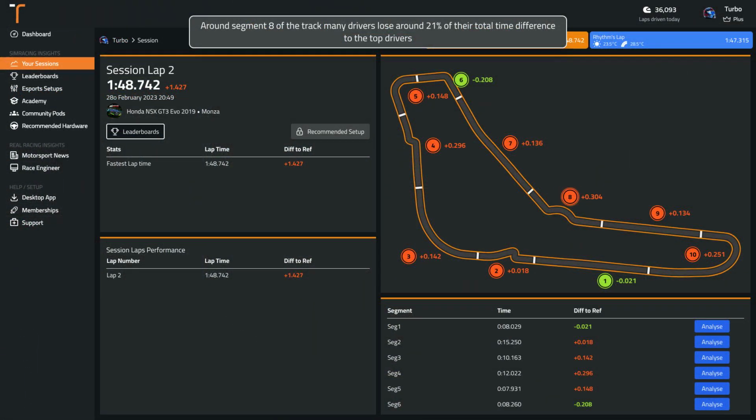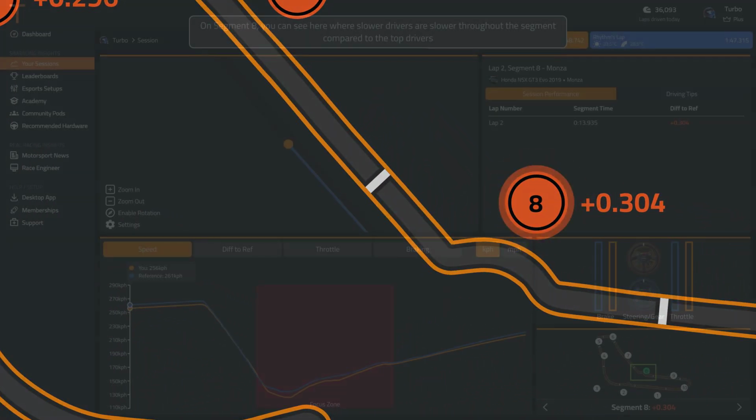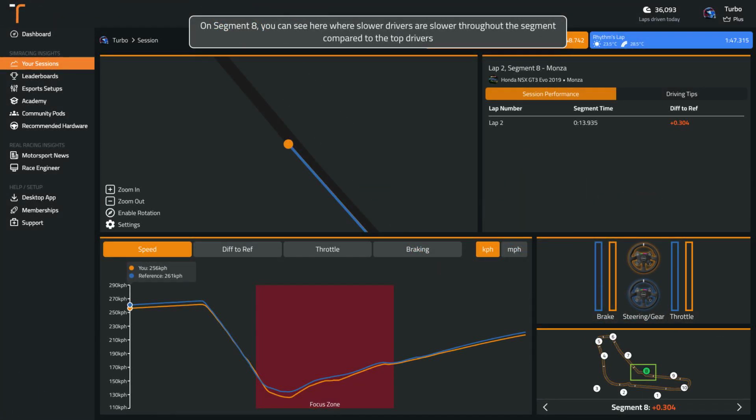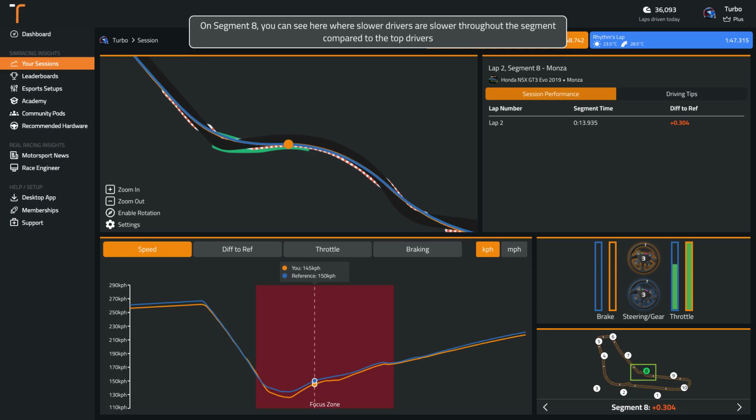Around segment 8 of the track, many drivers lose around 21% of their total time difference to the top drivers. You can see here where slower drivers are slower throughout the segment compared to the top drivers.